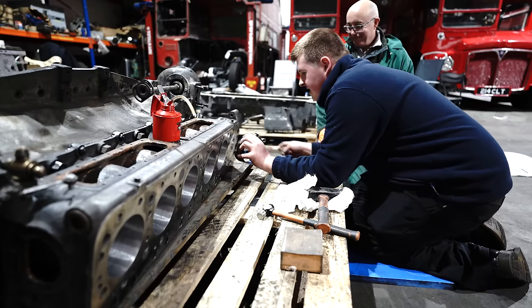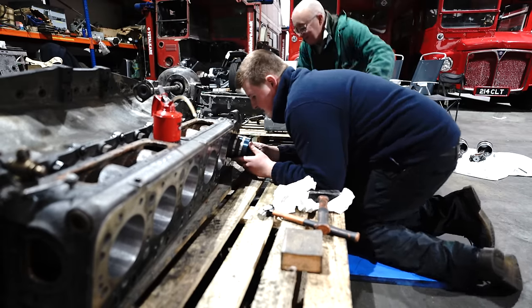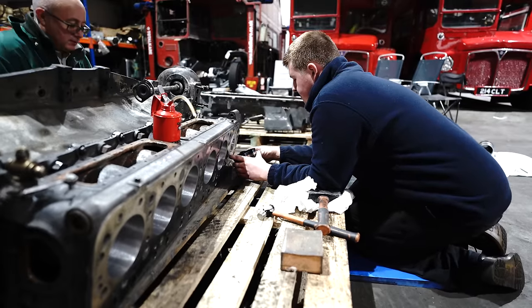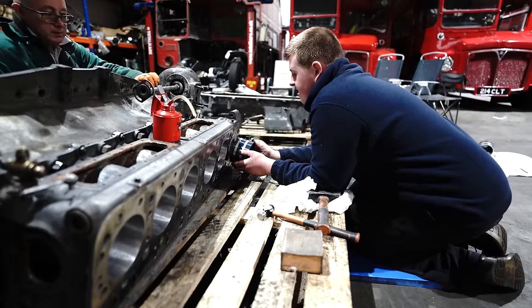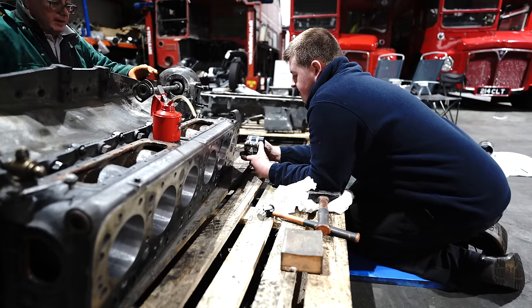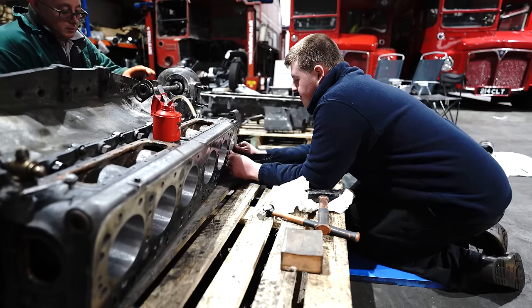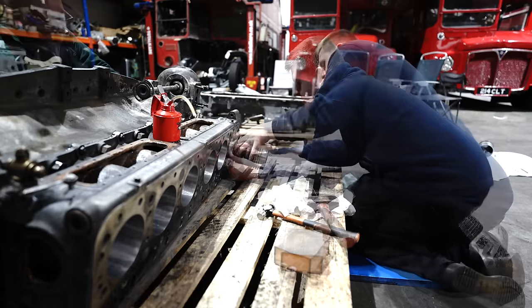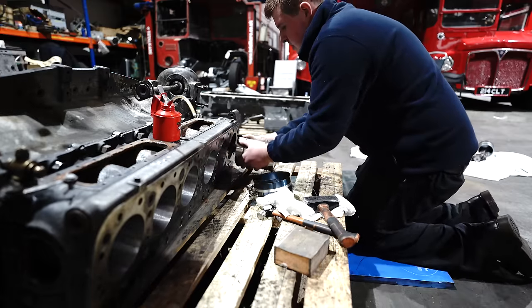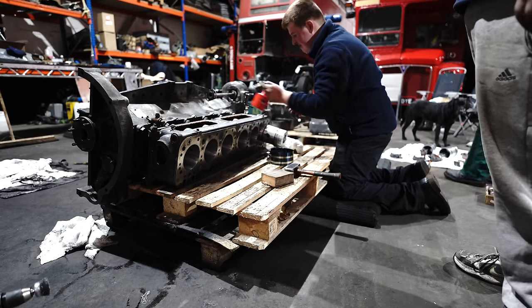Right, you go the other end. And just tap it gently because we need to get the rings before they spring. Do you want me to tap it with anything, or...? I'll just give it a push, but if it's iron, it should do. So here we go, back together for the second time.